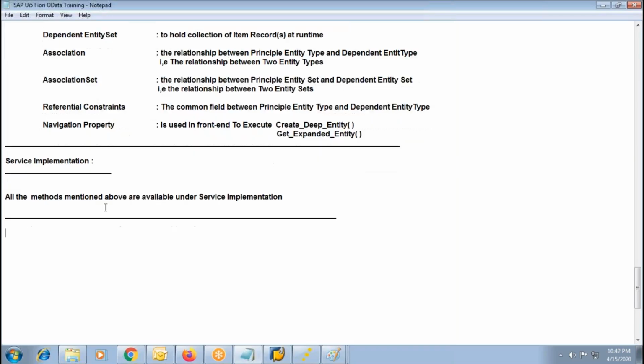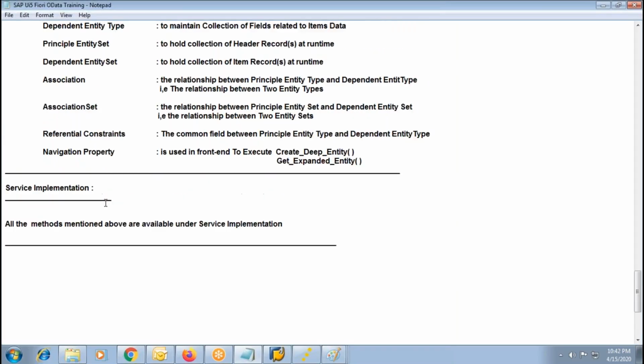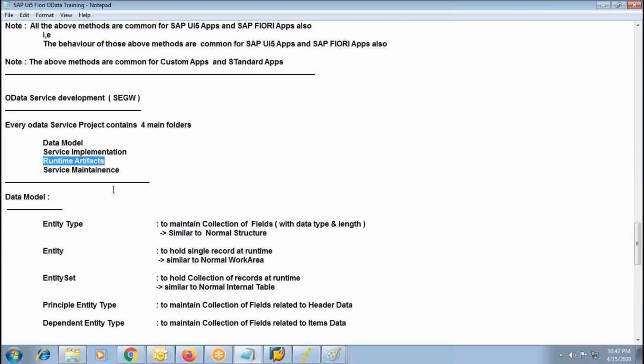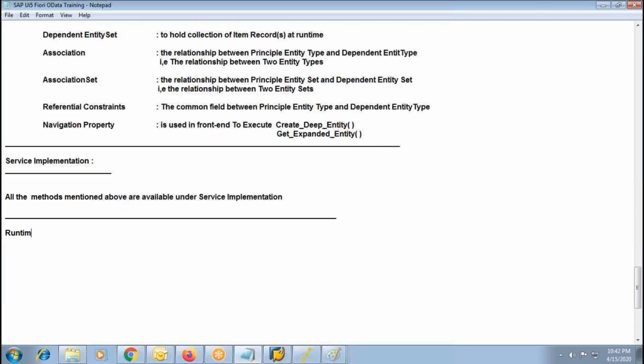And there is one more option, runtime artifacts here. Runtime artifacts are nothing but runtime classes. Technically, they are a collection of classes here. We are going to use those classes at OData level.